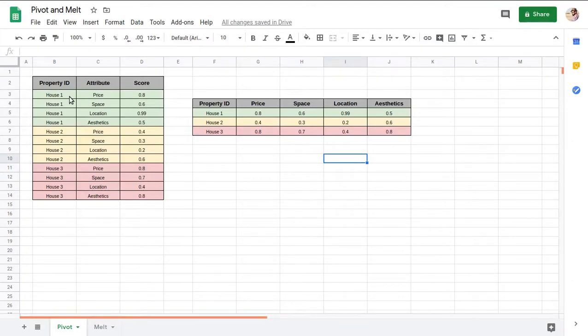Suppose you are having some housing data with some attribute and the corresponding score, as you can see right now. Now before you go and investigate about the data, I just want to tell you that this data is completely made up by me. So oftentimes you will find the data structured in this particular format. Now although this has its own advantages, if you want to analyze it at a house level, the price or things like that, it can be quite difficult.